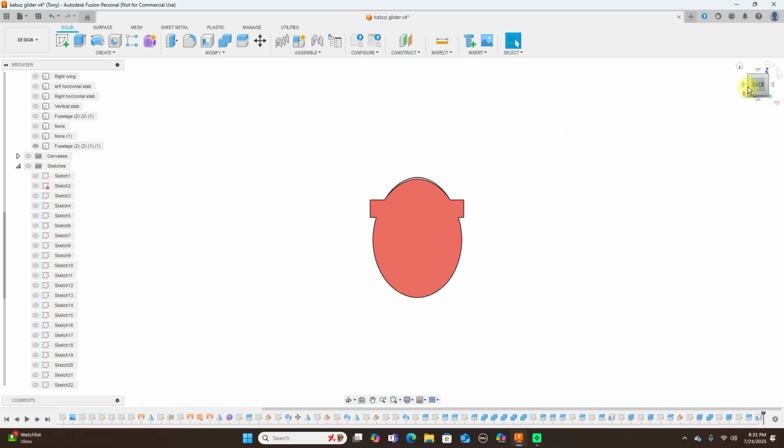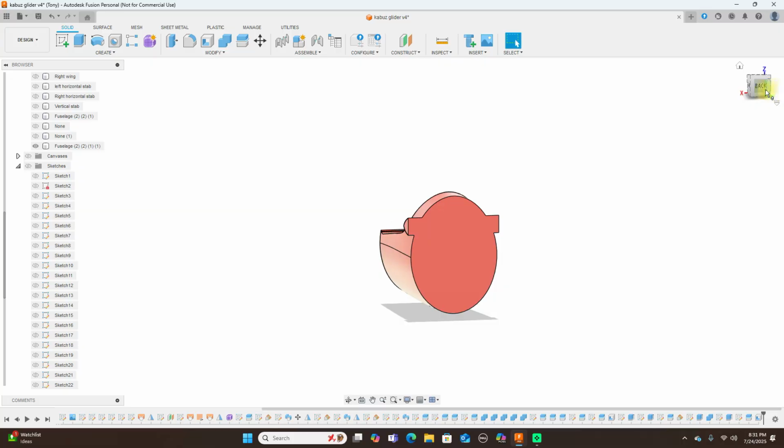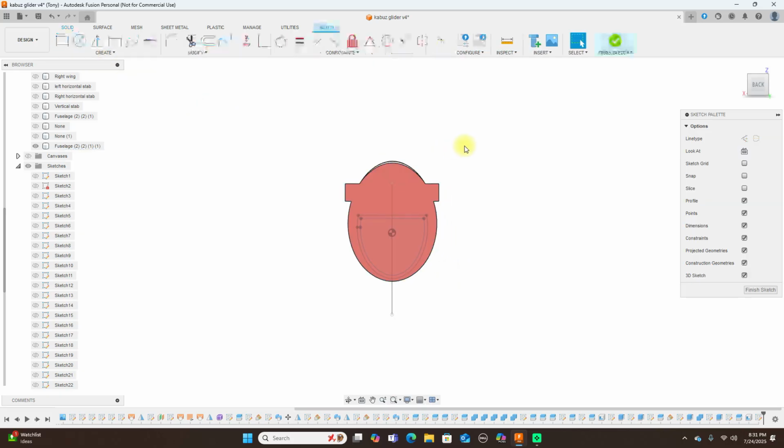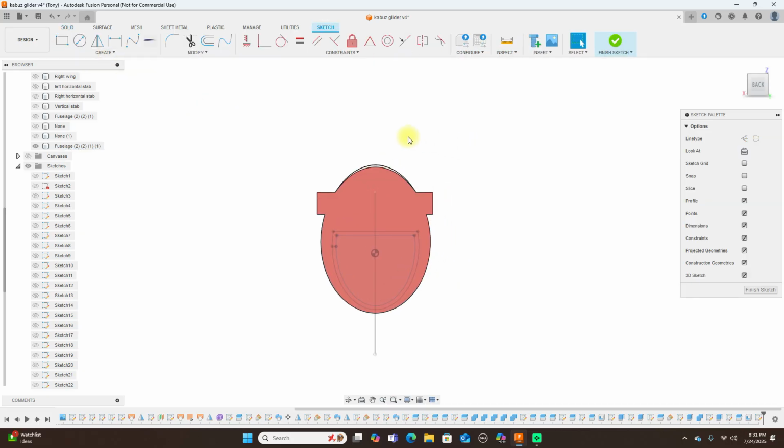But before I do anything else, what I want to do, back here, create a sketch on this plane. And do an offset. And move this into 0.1, or excuse me, 1 millimeter. Click OK.